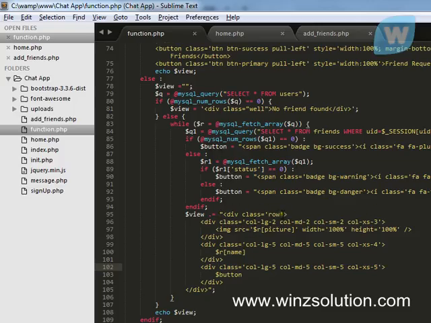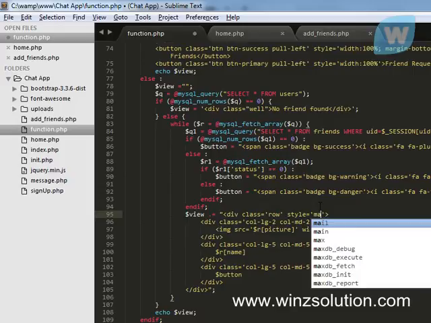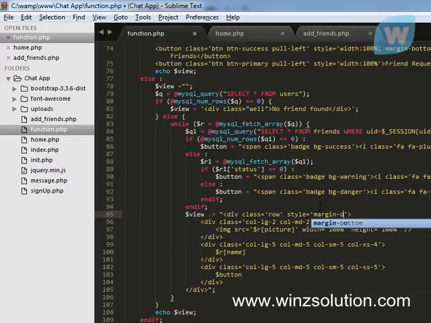Let's just add a style. I would say margin top.